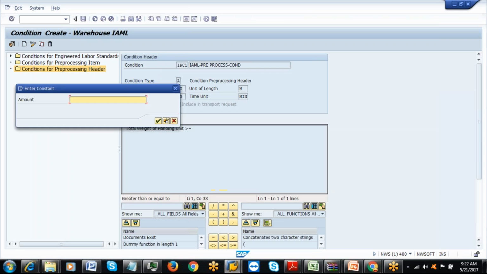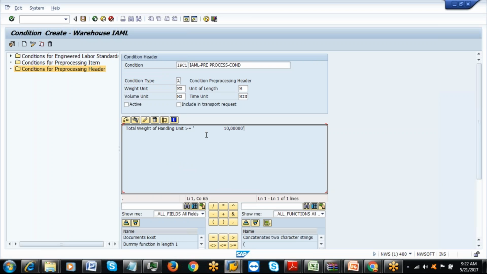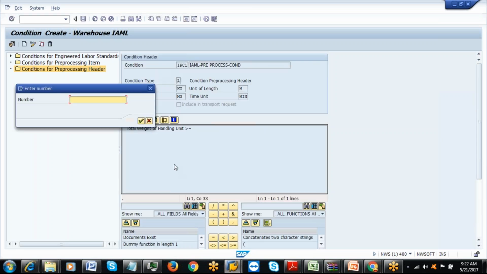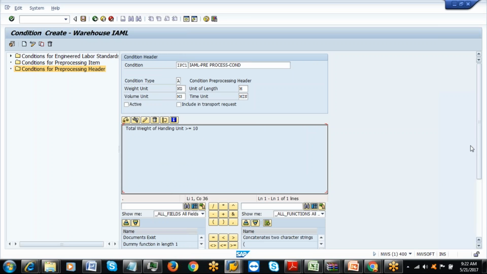Constant, 10 amount, this one. Constant or number we can use, yeah, number we can use. Number 10. Okay, total weight of handling unit greater than or equal to 10.